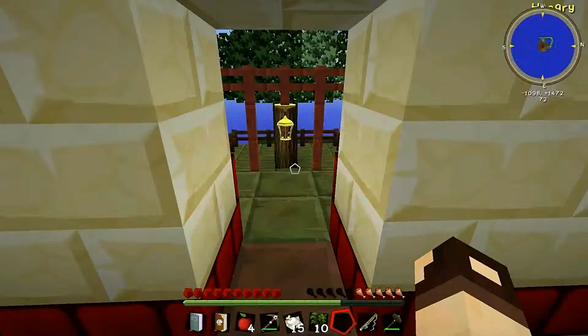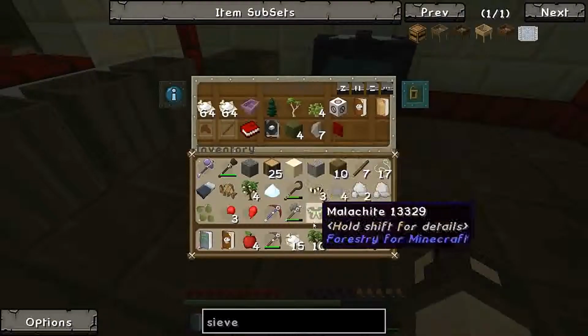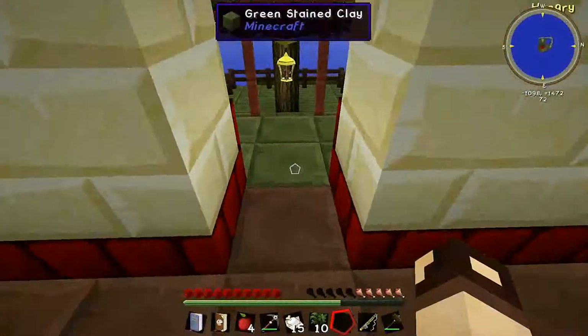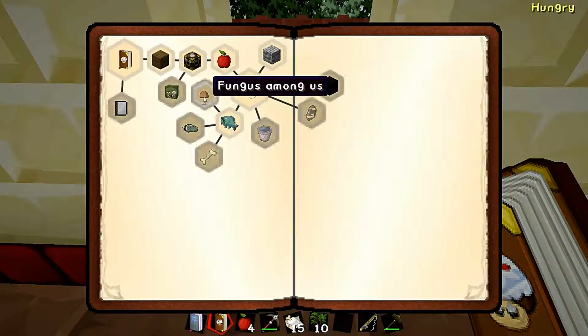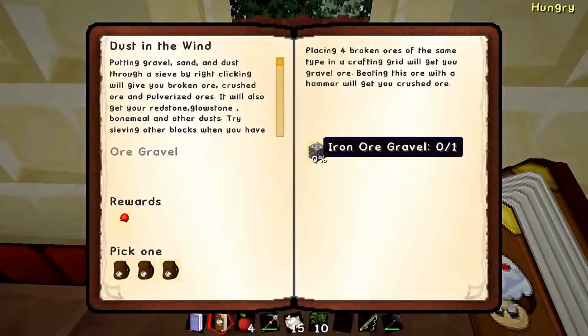That's useful. You can go in there. Complete survival is not tasty. Fungus among us, dust in the wind.